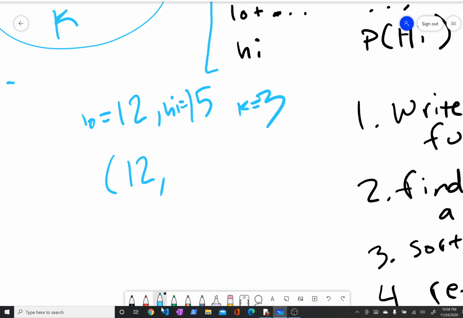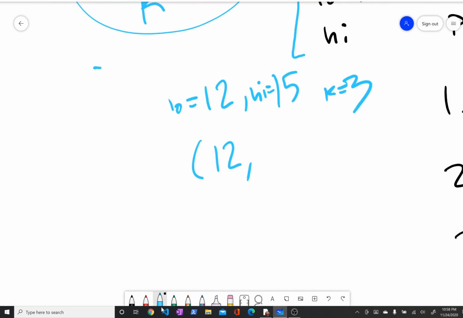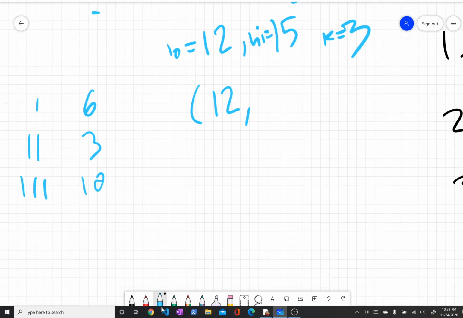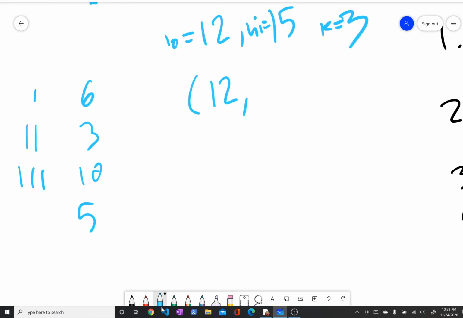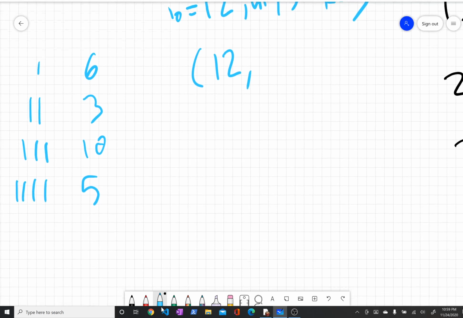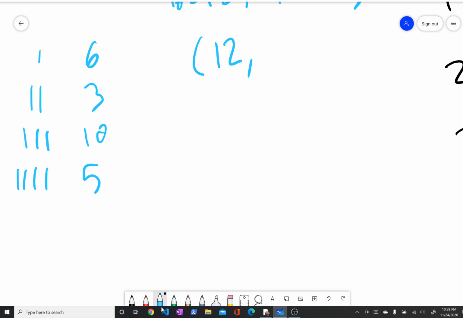So if we were figuring out the power for 12, we'd say, okay, that's even, so we're going to divide by 2, and we're going to count the number of times we have to do one of these steps. Even again, divide by 2, so our count is at 2 now. This is odd, so we're going to multiply by 3 and add 1. That'll take us up to 10. Here we're going to go 1, 2, 3, 4. In fact, I'm just going to change and now count with numerals.